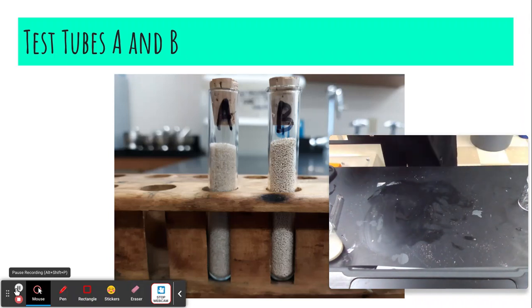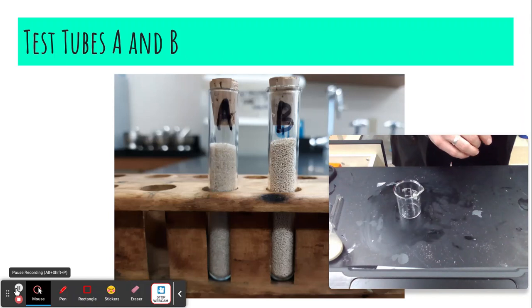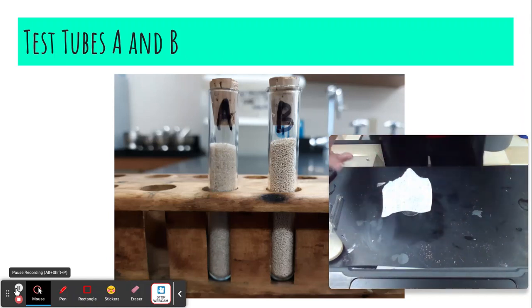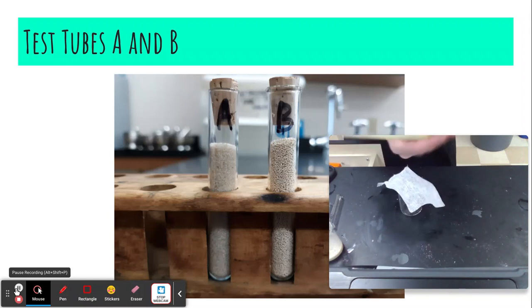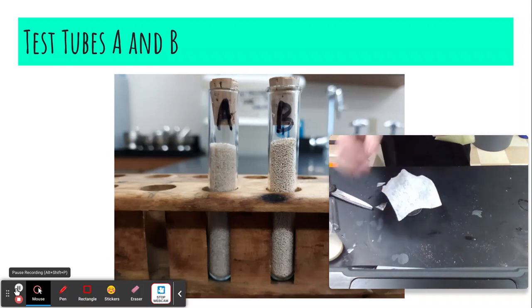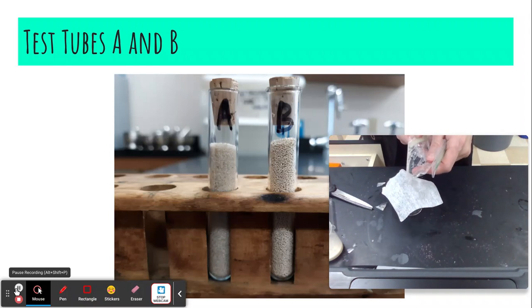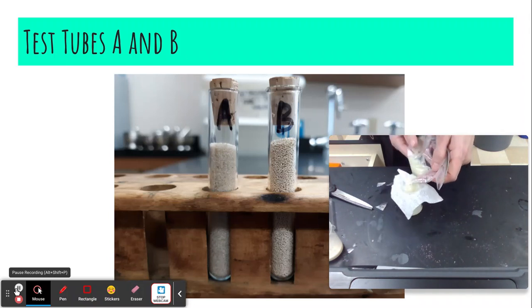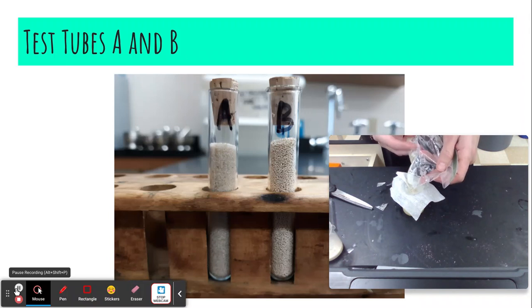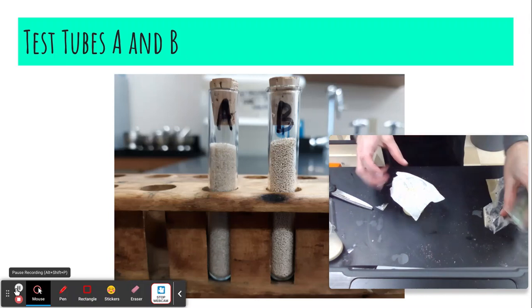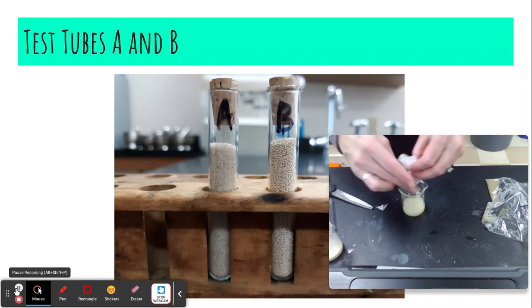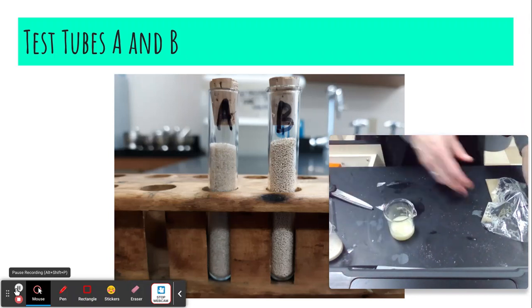Now let's do the same thing, but for sample A. So here's a clean beaker and some gauze. Here's sample A, and I'm going to cut one end of it. It smells kind of good because it smells like the dish soap that I was using. So it's got kind of a nice fresh smell. All right, I'm going to try to pour A in there. What we're trying to do is get the liquid to pass through, but not the solid. We don't want the solid to go through. Okay, and I feel like we're doing pretty well. I think we have enough liquid at this point. I'm going to squish this a little bit. Yeah, we've got plenty of liquid there. We got tons of liquid, so we're good with that.